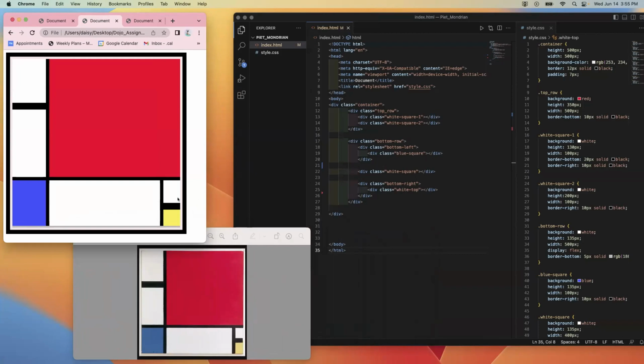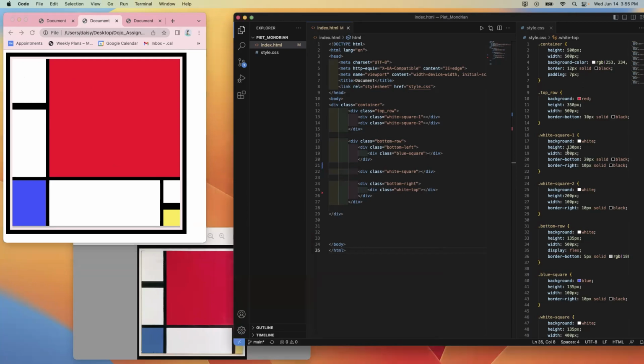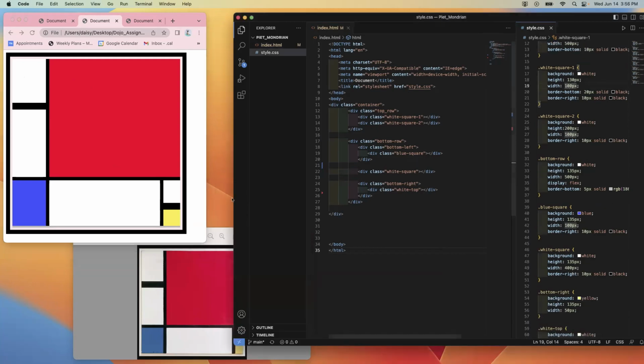So similar to what everyone else did, we split it into two major parents. For the first parent, we made the whole container red. That way we only have to build two squares into the container. And for the second parent, which is this one in the bottom, we split it up into three. The first one is the blue square. Then we did a white square, and we split into three so that we can flex this parent here, and they all line up in a row. We didn't have to do anything to those two. The only one that we had to add another child to was the right side.